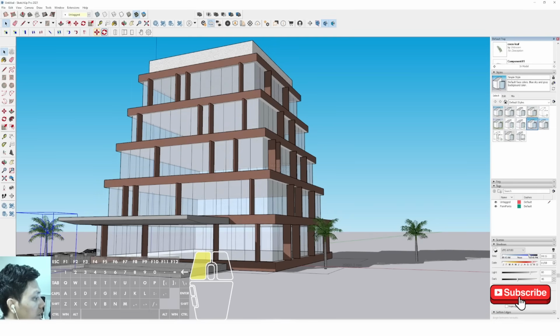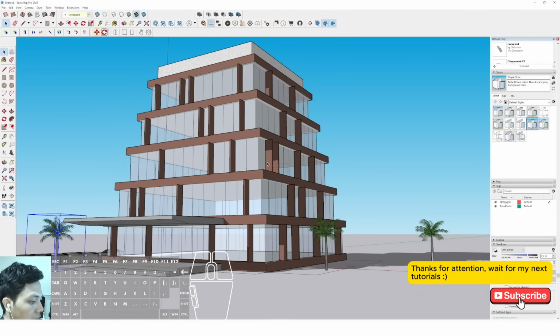Okay, we can adjust the shadow like this, and it's done.